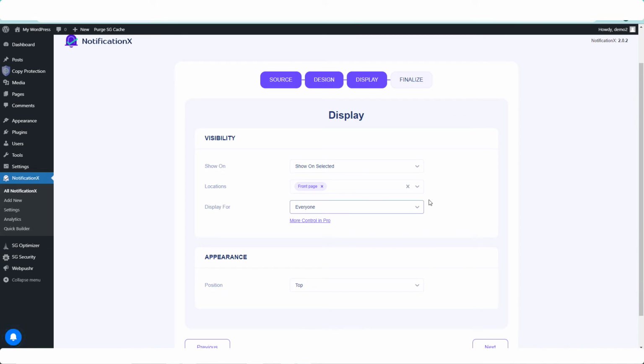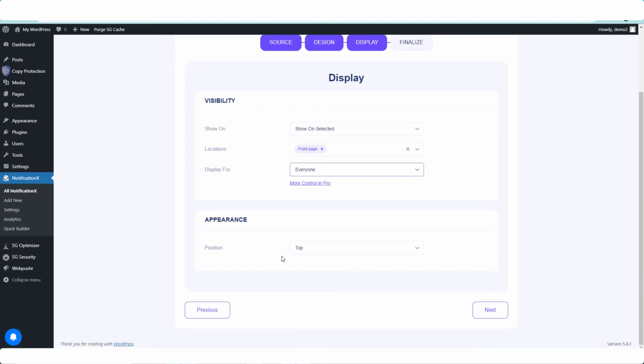Display for everyone, or if you have a website or a blog where people log in, for example a membership site or a forum, you might just want people who are logged in to see it, or you might just want people who are logged out to see it. In most cases though, it's just going to be everyone.